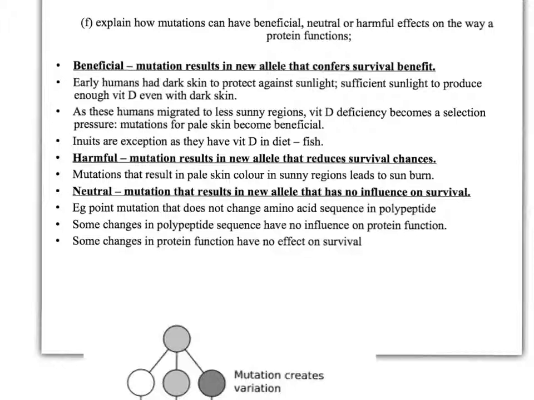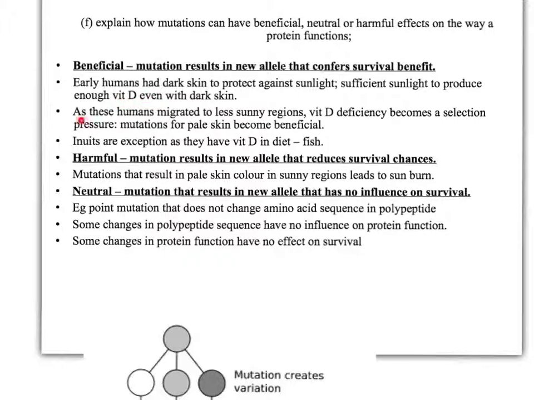An example in humans: humans evolved from first humans found in equatorial Africa, where there's lots of sunlight on the equator, so they tended to have dark skin. The reason that they had dark skin was to protect themselves from sunlight. The other factor is vitamin D, which is produced by the skin. Their dark skin wouldn't necessarily be hugely efficient at creating vitamin D, but because there was lots and lots of sunlight, it didn't really matter, in that the darkness of their skin wasn't a limiting factor in producing vitamin D.